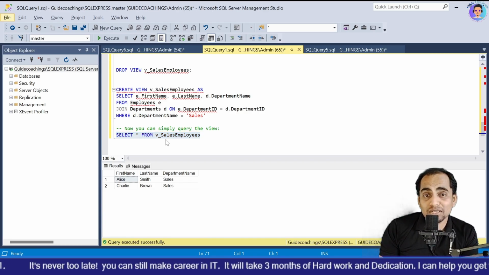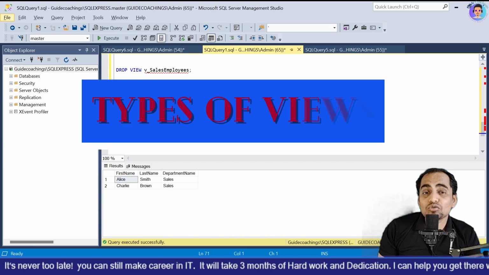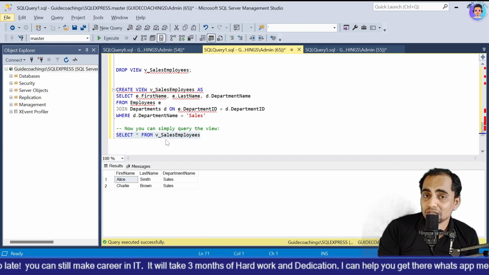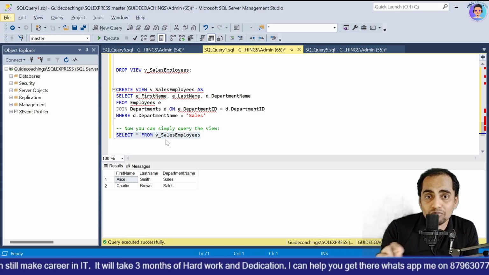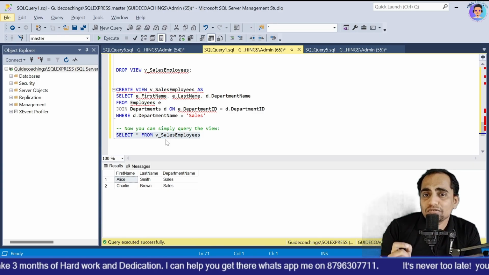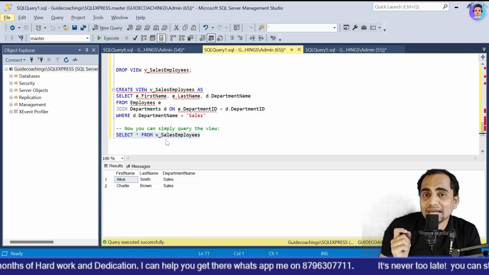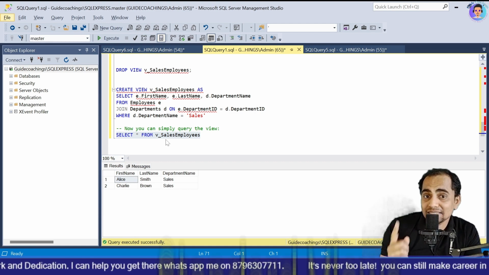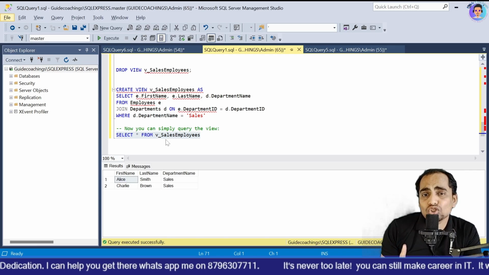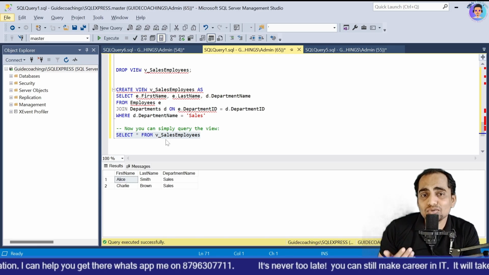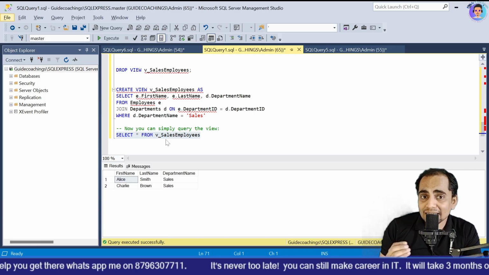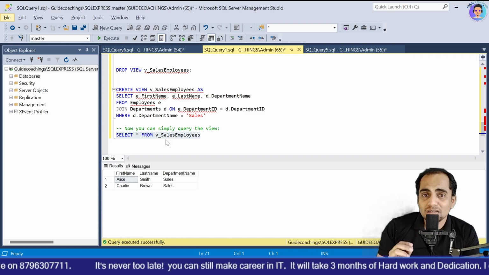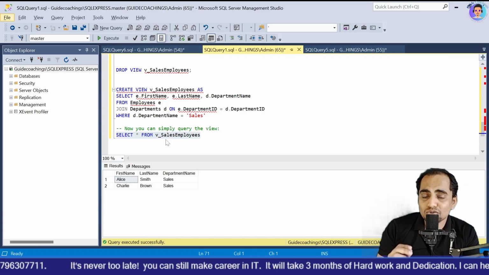Now let's move on to the next question: how many types of views are available? There are multiple types of views, but the base working is the same for all. While the core concept of a view remains the same, they can be categorized based on their characteristics and capabilities. The main types are standard views. These are the most common type. They are created using the create view statement and act as virtual tables based on a single select statement. The examples we have seen so far fall into this category.